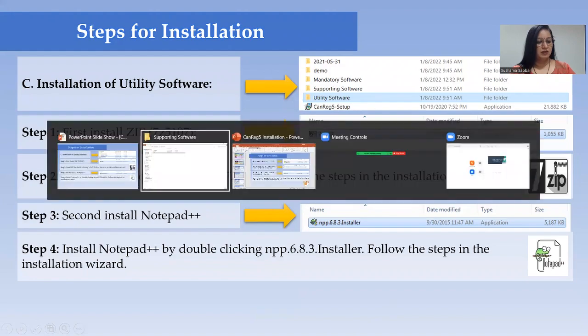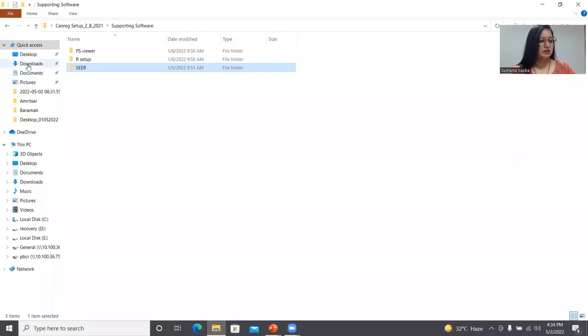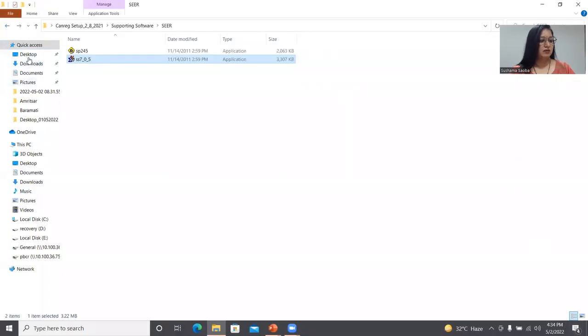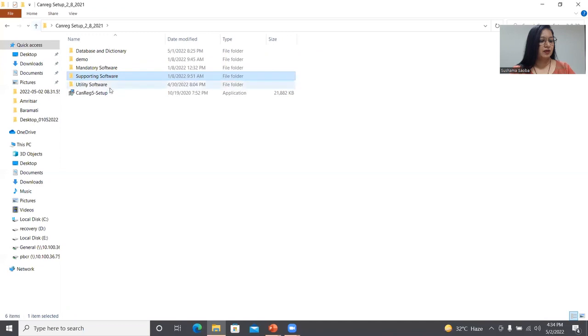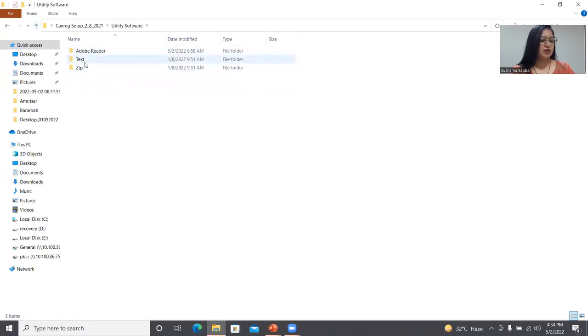Now let me go back to my screen. In the utility software folder, I have 3 softwares. First, I will click on zip.